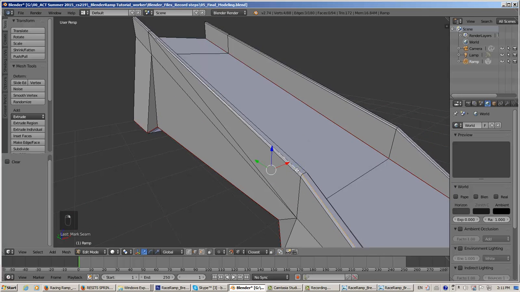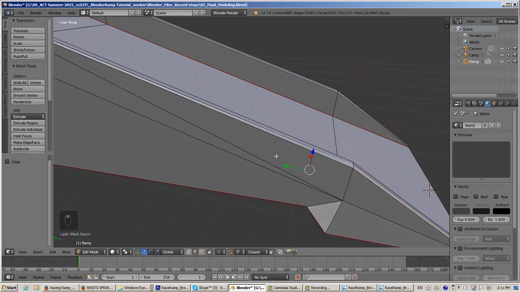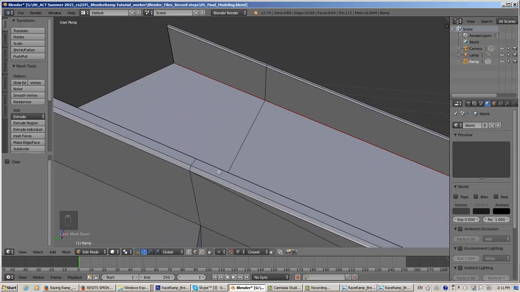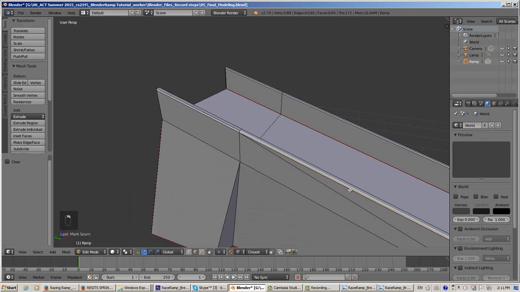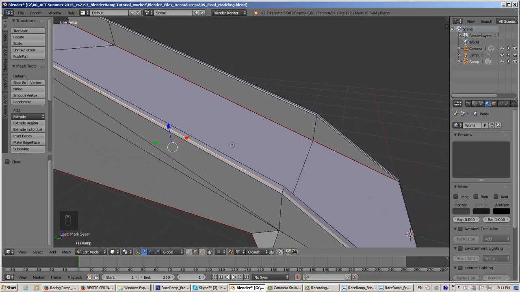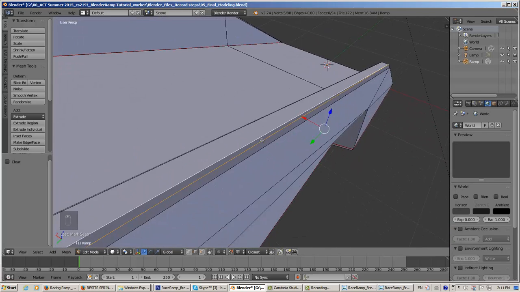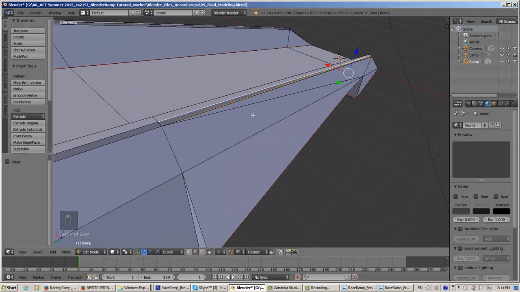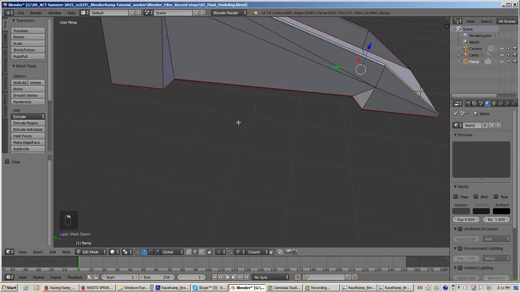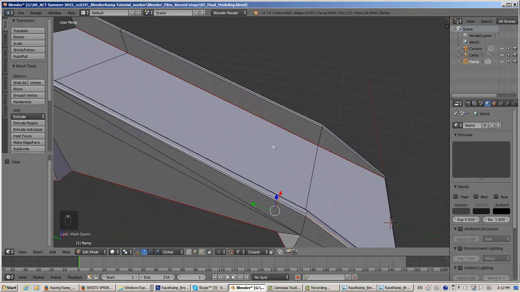We want to include this bevel here. I want to include that one. That's wrong, I hit the wrong one. I want to deselect that and get the right one. Yeah, we want to make sure we get the right bevel in there.